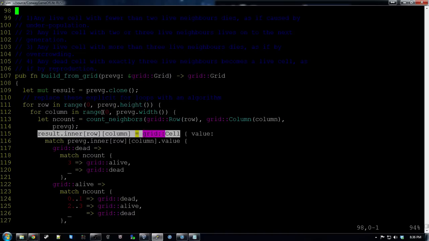the result grid that we're going to build, we iterate over all of the cells in the previous grid that was passed into us, and we create a new grid with a cell value based on these rules. First we match on whether or not the previous cell was dead or alive, and then the number of neighbors that cell had, to determine whether or not the cell should be alive in the new state. As you can see, we're able to pattern match the number of counts inside of the pattern matched on the cell state. Nested pattern matching has never been so cool.